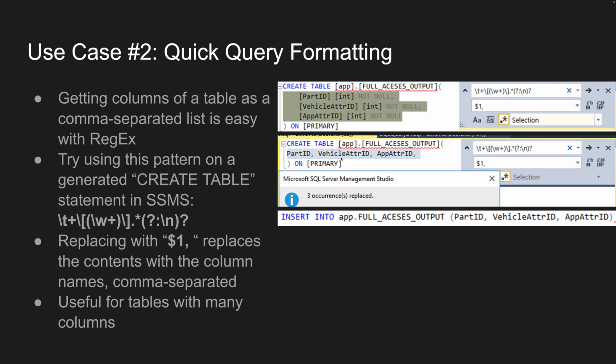So that means it's just going to have all of the column names replaced there with a comma at the end of each. Now, if you're going to use this, you probably want to remove that last comma right here. But then you can copy this and paste it into an insert statement, which is not very useful for a 3-column table, but seriously, when are we working with 3-column tables? Most of the time, we're working with 10 columns, 15 columns, maybe even more than that. And that's where using a regular expression is really, really useful.